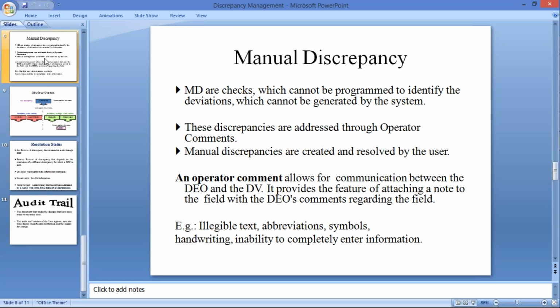Operator comments allow us to communicate between the data entry operator and the data validator, meaning the data manager. When the data entry person is facing some problem, they cannot always call the data managers and inform them. They can simply add a note. That note will be reviewed by the managers or validators, and they'll resolve it.